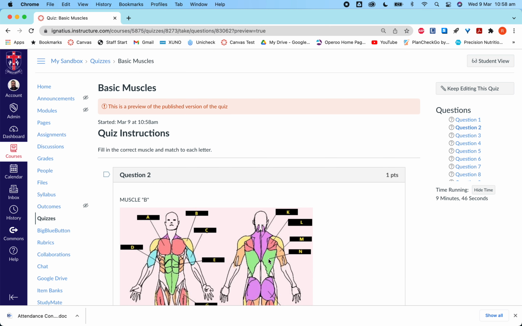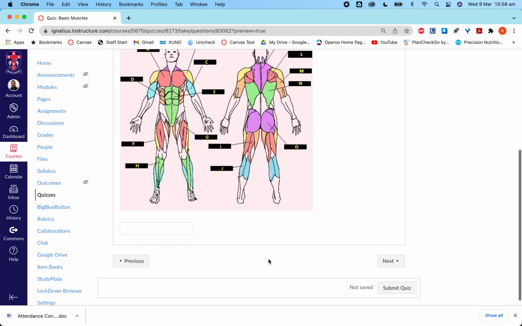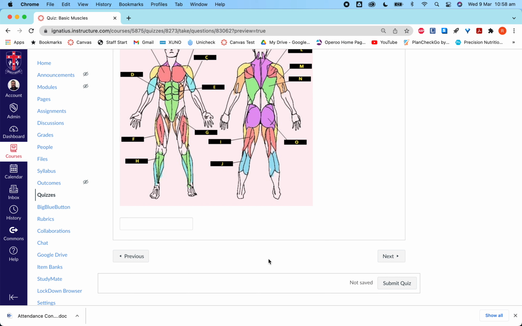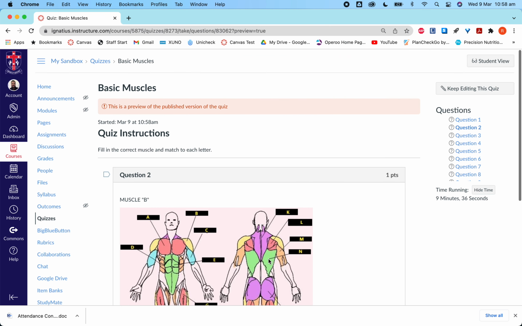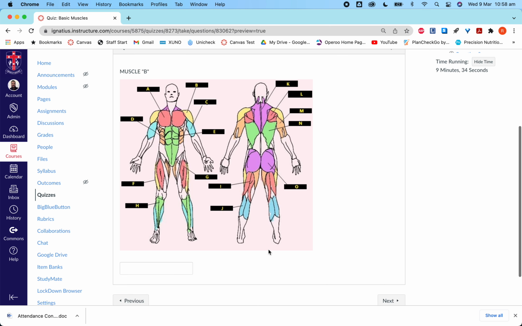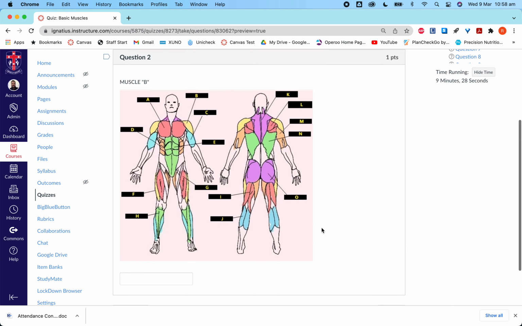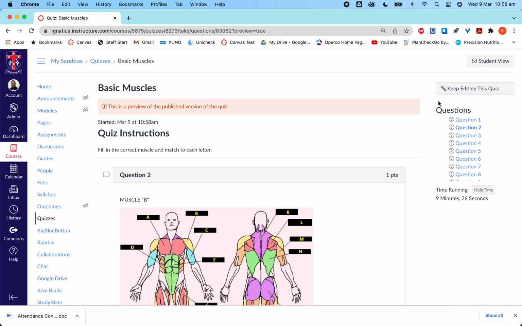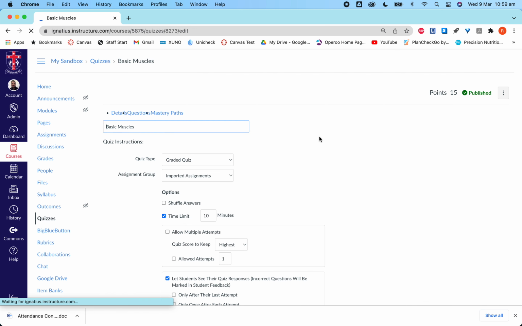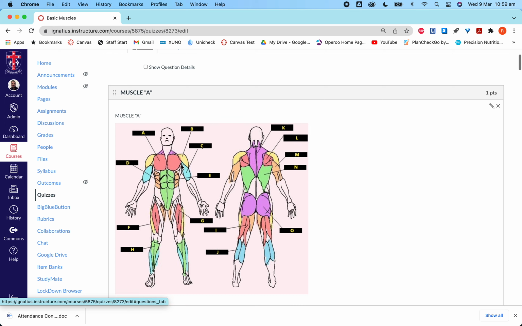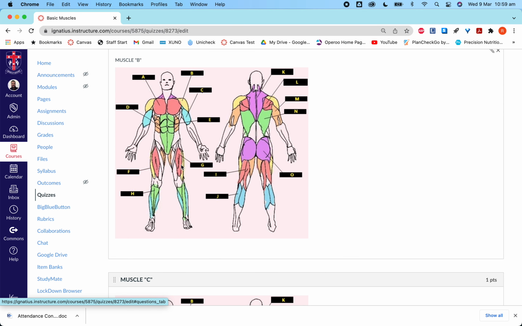And if this is something that works and you think is good, then you might want to transfer it from your sandbox into a course. You can also edit it. So if you need to make changes, making the changes in your sandbox is the perfect place to do that. Okay, so you would go back and go to keep editing, and you just go through the normal process of editing that quiz, or it could be a full module.